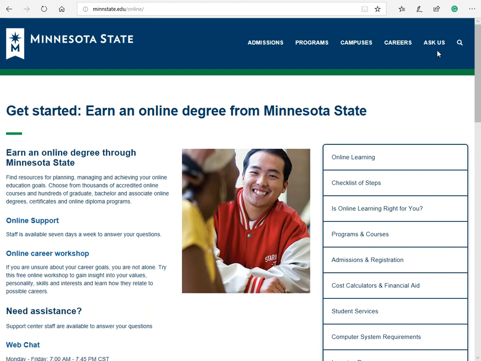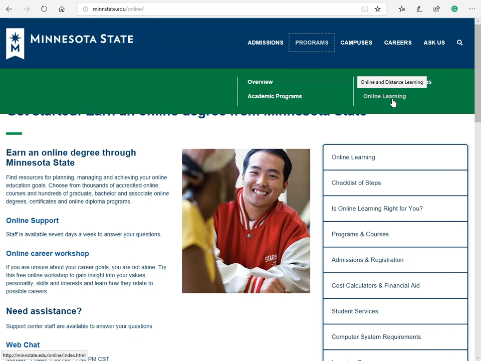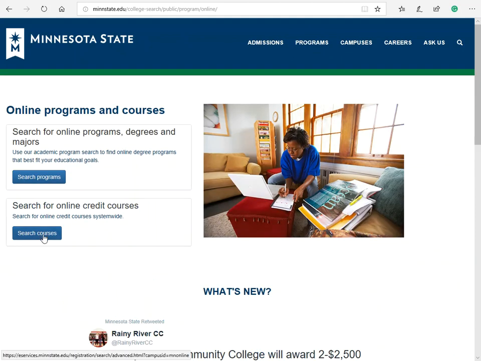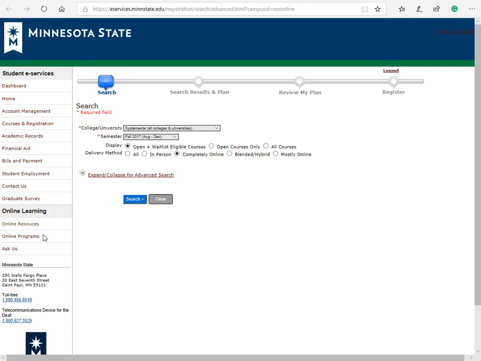After logging into eServices or visiting Minnesota State, under Programs and Online Learning, you can go to Programs and Courses and search courses. If you're in eServices at your dashboard, you would click on Courses and Registration on the menu at the left-hand side of the page.